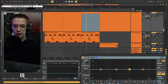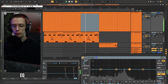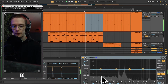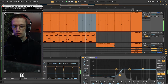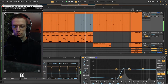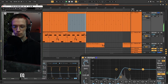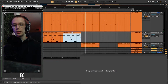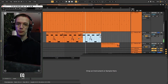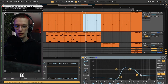I can even do the same thing with this top melody here. Again, I really like how full it sounds. But you can even see down here that it's taken a lot of low end. So we'll just cut it like that. Maybe even cut a little at the top end to leave some more room for this guitar melody. Plus, vocals are obviously also floating around mostly in that top end range right here.